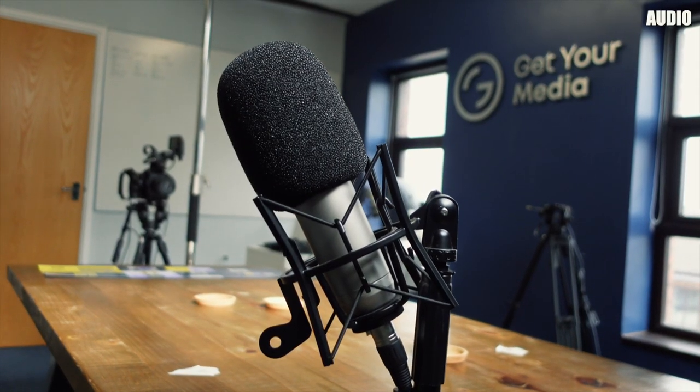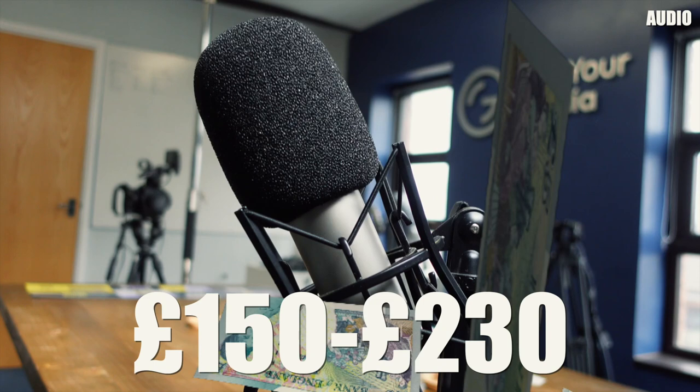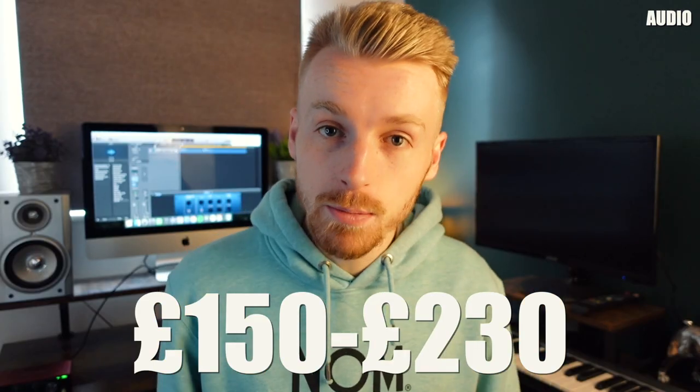You don't need to spend more money on the Aston Stealth — the SE does a fantastic job. For the Breaking Bread podcast and the Ben Pearson podcast, we currently use the Rode NT1A microphones, which can cost you around £150 to £230. Again, not too expensive. You can get good quality microphones for a pretty decent price if you wanted to podcast. Those are the microphones we use — they sound really nice and warm, they have a nice bottom end to them, so you get quite a lot of bass out of someone's voice. And with a little bit of tweaking in post, these microphones can be really good at sounding very intimate and very close to the ear. If you are listening to a podcast, you want it to sound like someone is talking directly to you, and these microphones sound great for that.